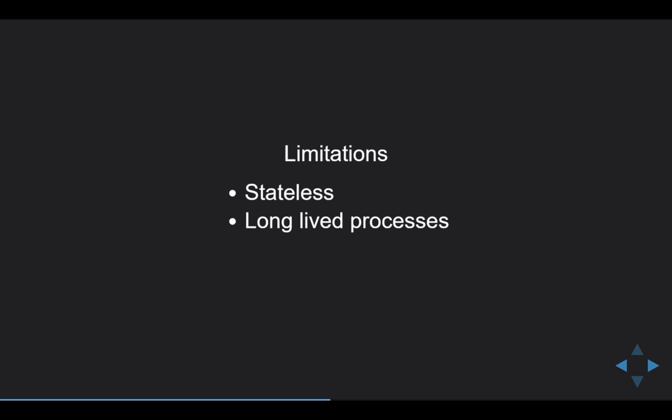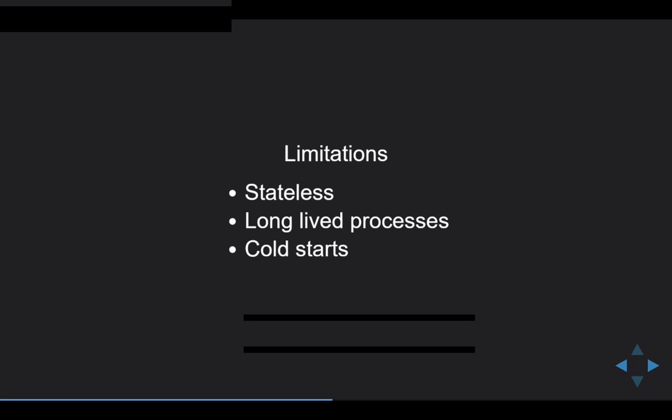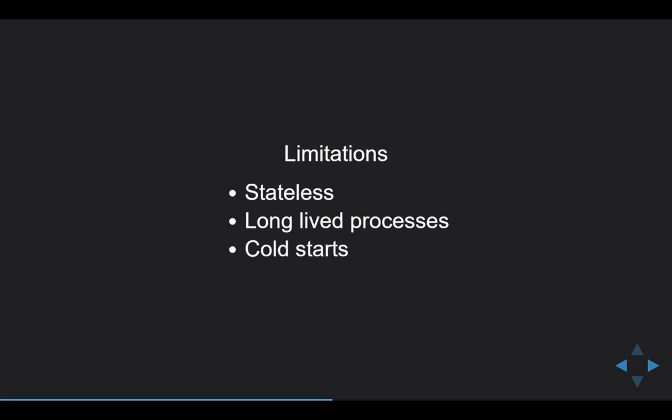Then there are cold starts, and this is a big thing, because if your function isn't executed in a long time, they will just put it in cold storage. If you invoke the function, they first need to recreate the container, because in the background, functions as a service is mainly using containers. You need to do that, and the first request will be quite slow. On Amazon this is pretty good, it usually takes a few seconds. On Google, it can be way longer than that.